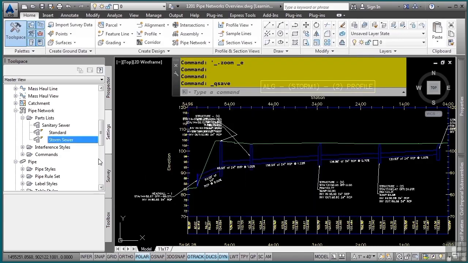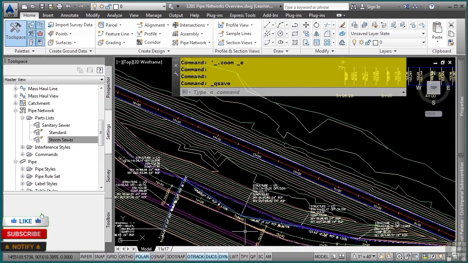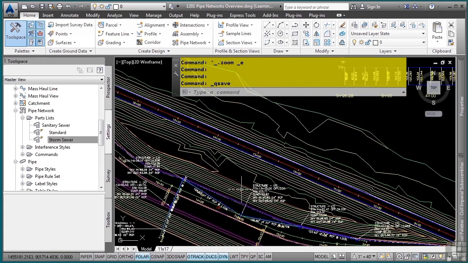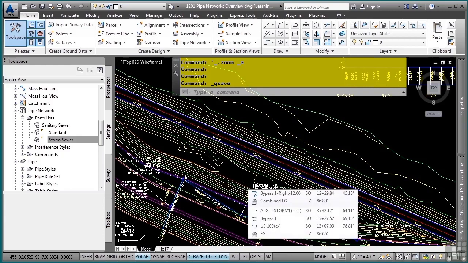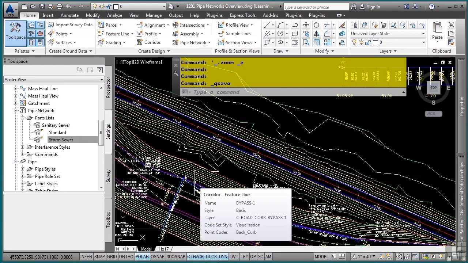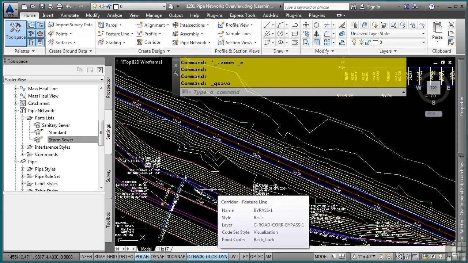Pipe and structure rules control how pipes and structures are placed on the assigned surface. So as you drape a pipe network across a surface, it will use these specific rules to define the elevations for the pipe invert elevations. These rules are automatically applied to those specific parts as you place it across the surface. That said, you will most probably use Autodesk Storm and Sanitary Analysis for your real drainage design and then bring those files into Civil 3D that will already have the correct rim elevations as well as the invert elevations for all the pipe objects.